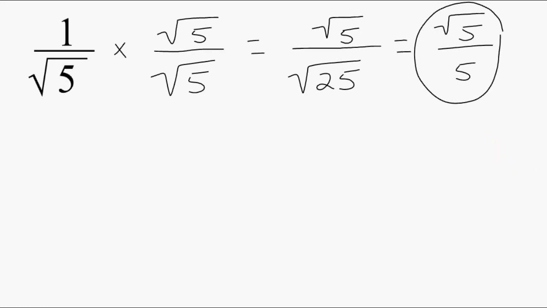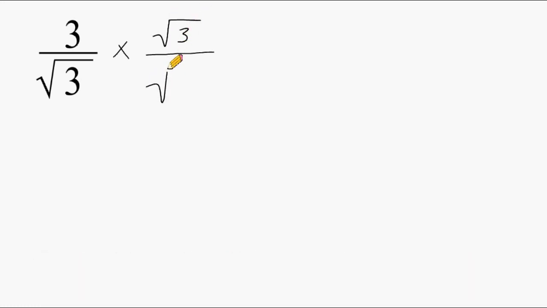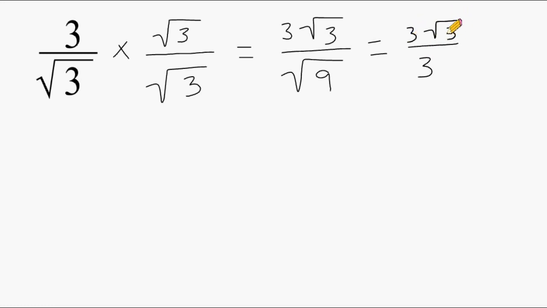Let's try another example. Right away we multiply the given fraction by the number 1, but we write the number 1 as the square root of 3 over the square root of 3. We just take what's in our denominator and multiply it by itself. On the bottom we now have the square root of 9, which is a perfect square. On the top, we have 3 times the square root of 3. The square root of 9 on the bottom equals 3. We can simplify further by dividing 3 by 3, which is 1, and 1 times the square root of 3 is just the square root of 3 — so that's our answer.